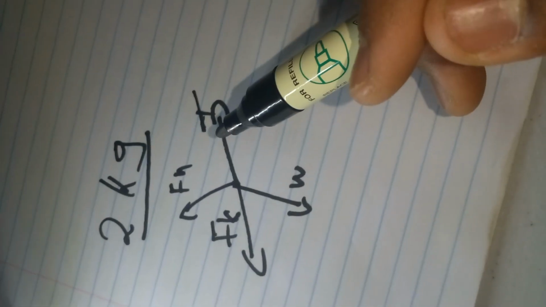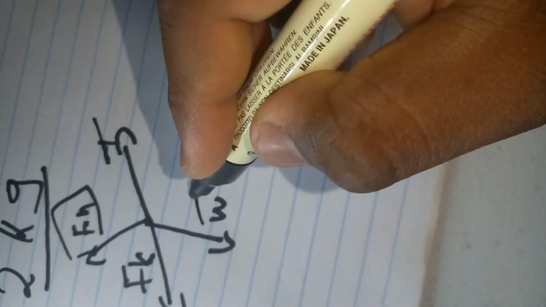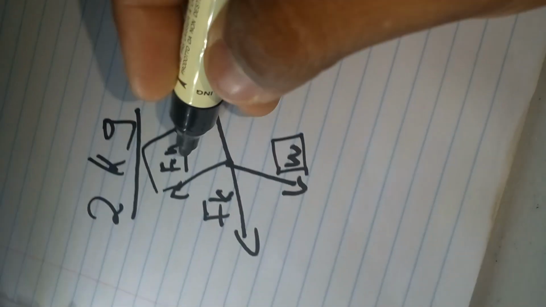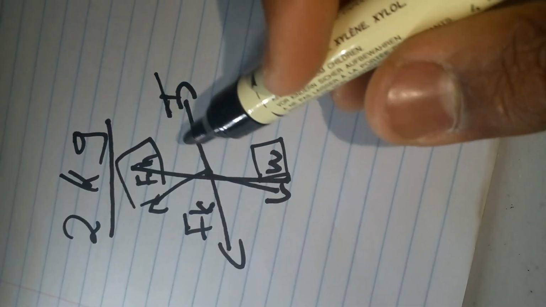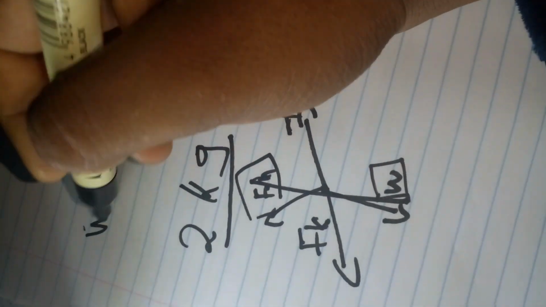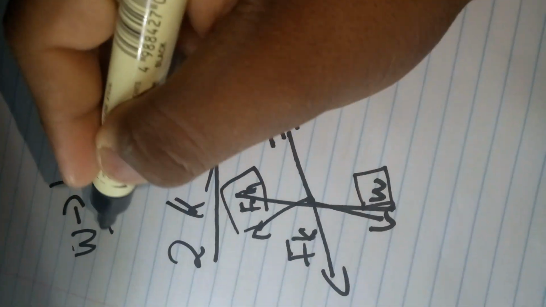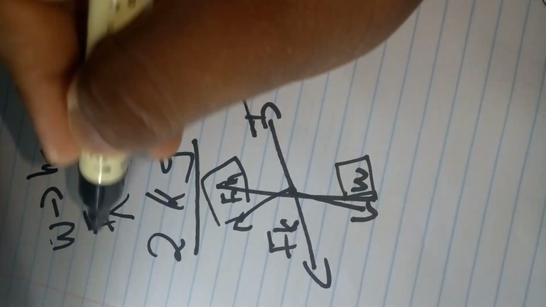Since this is an inclined plane, I'm going to take 2 forces only. You don't consider the normal force in your calculation. You consider Fn only if your block is hanging. There is no block that is hanging, so we are not considering it. Which means we're going to use the kinetic friction and the tension. You use the weight only if it is hanging. You don't use the normal force at all.